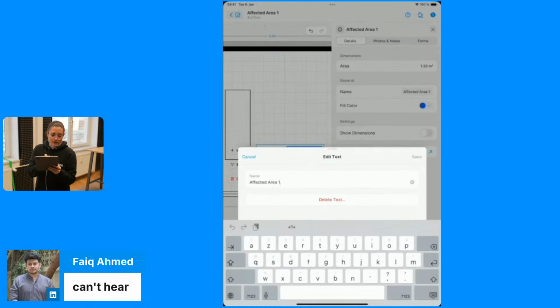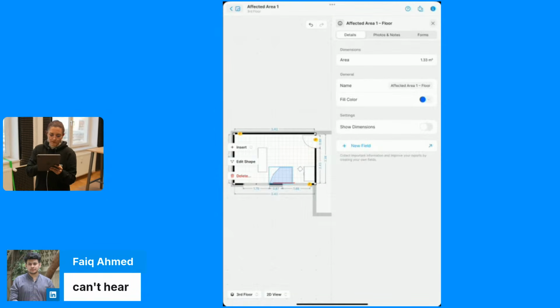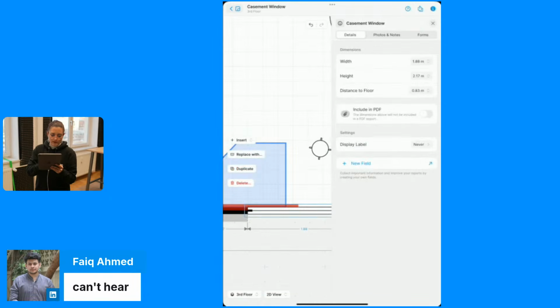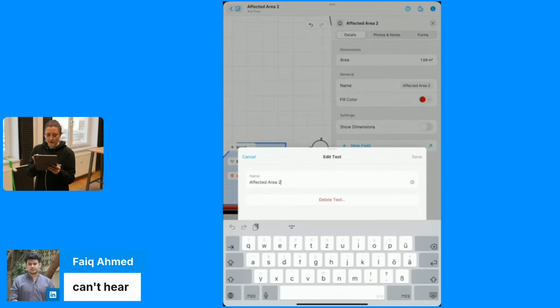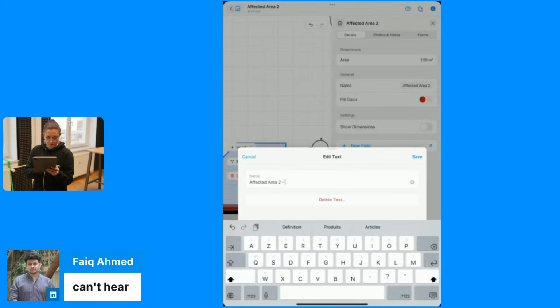Important thing. So we could call this affected area 1, and then we can also add an information and say, okay, this affected area, sorry, I was looking for the bar, it's the floor, and we save it. And if I tap on the other area, we can say, okay, this one is affected area 2, and let me look for the same sign if I find it. Let's do this one, it's also fine, and we say wall, save.